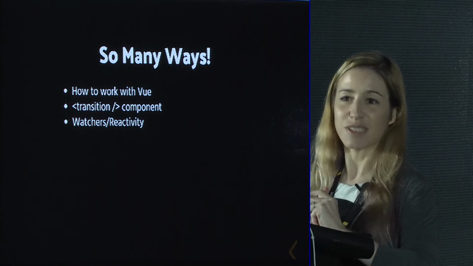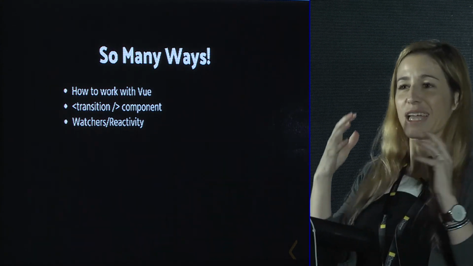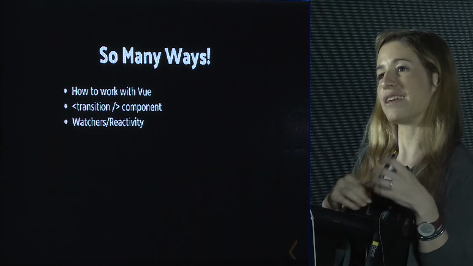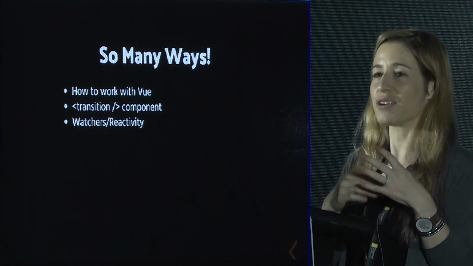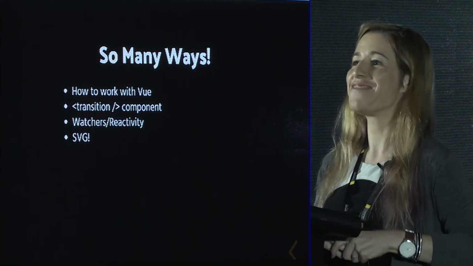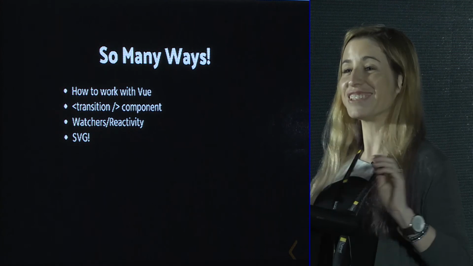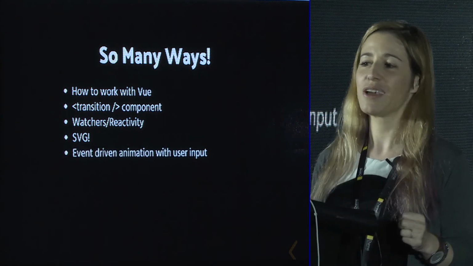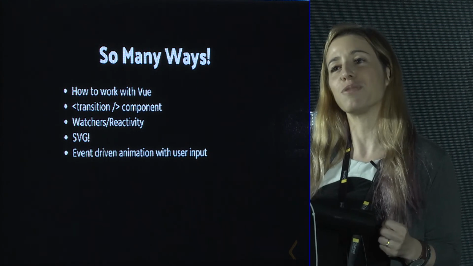So Vue is a reactive framework, and I'm going to explain what that means in specific and how we can plug in to some of the things that are going on under the hood with animation. We're also going to talk about SVG because SVG is built with math, and there's tons of cool stuff that we can do with it when we pair it with Vue and animation. We're going to do some event-driven animation with user input.